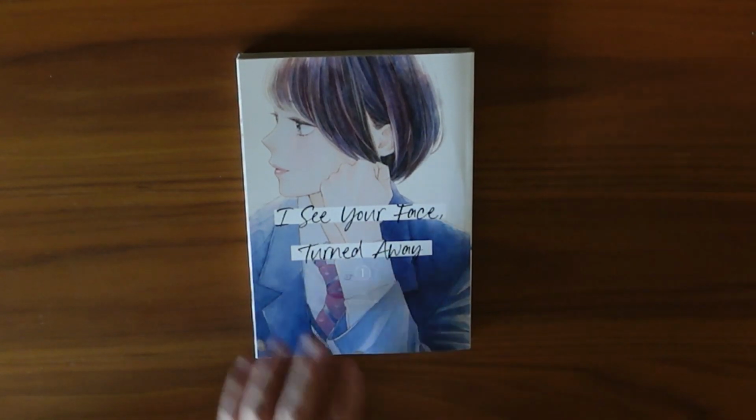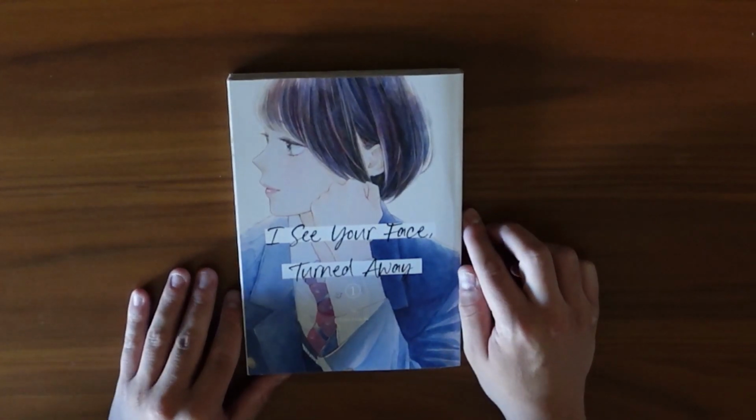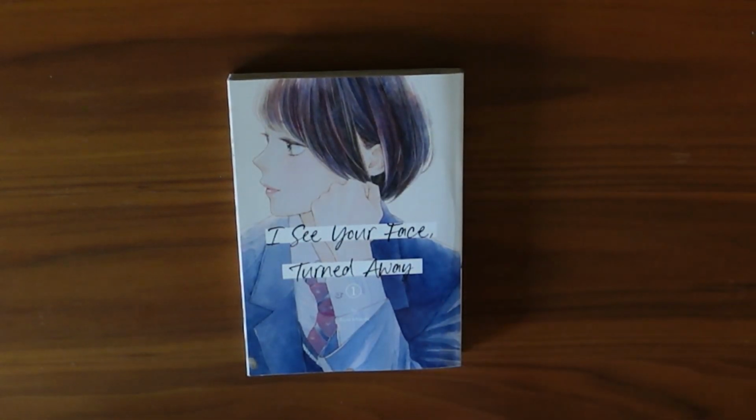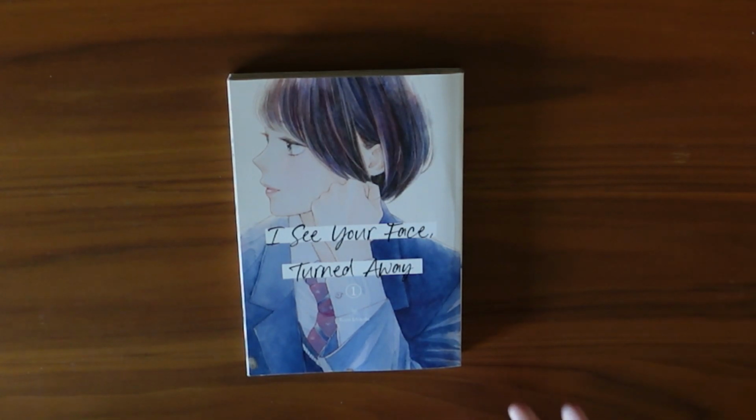Alright, let's talk about this good old-fashioned cover and spine. This has a really nice cover. I actually really like this cover a lot. Even if it is a little bit simple, I think the art just looks really good. It really helps to pop. Really love the watercolor style. It's a really, really pretty cover.